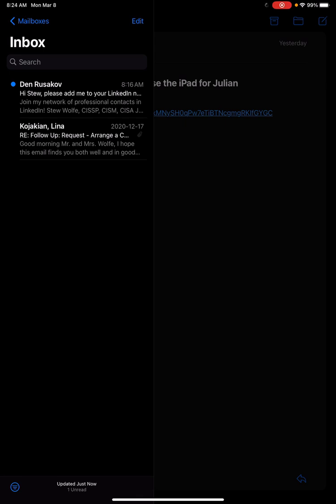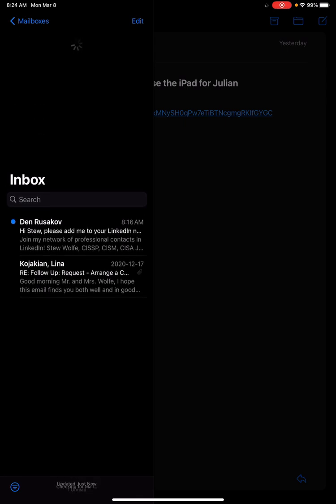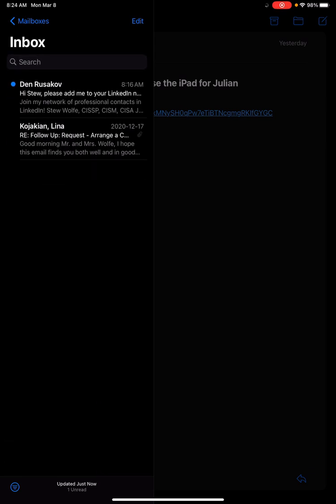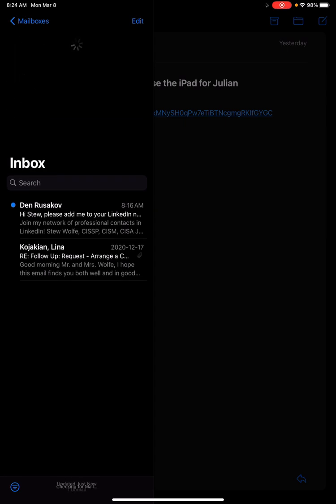If you want to refresh your screen to see if you have any more new emails, you start from the top, put your finger on the inbox and drag it down to the bottom, and you will see a little circle going around at the top, in between the word mailboxes and edit. That's just refreshing your screen. Let go with your finger and it will refresh your email. You can try it again, swiping down, and you can see it there.